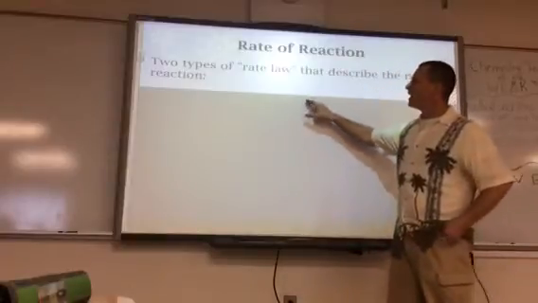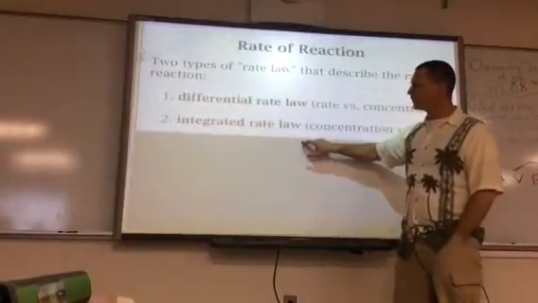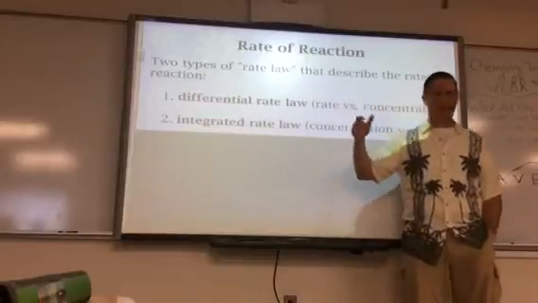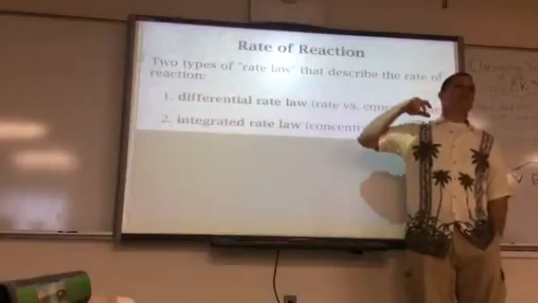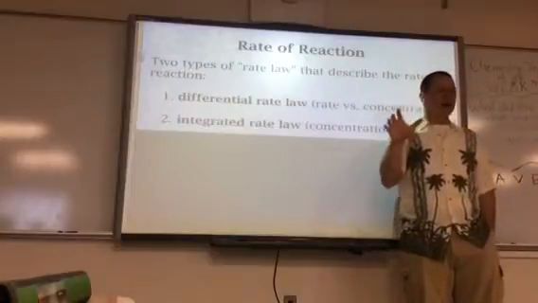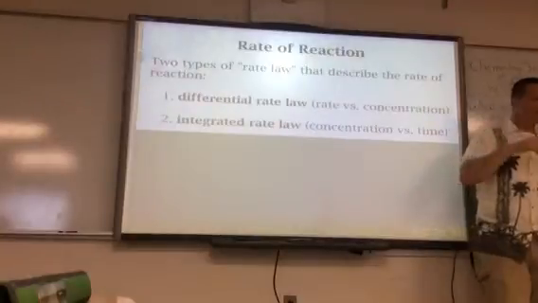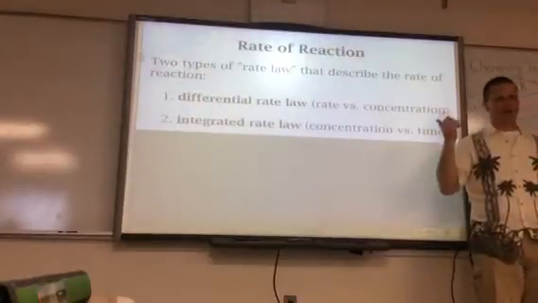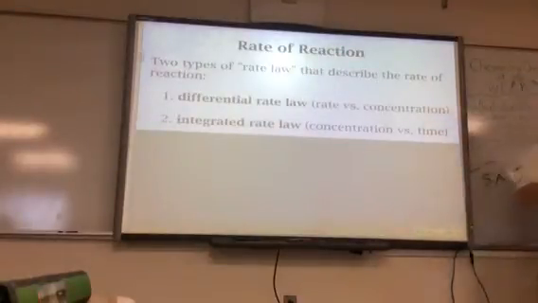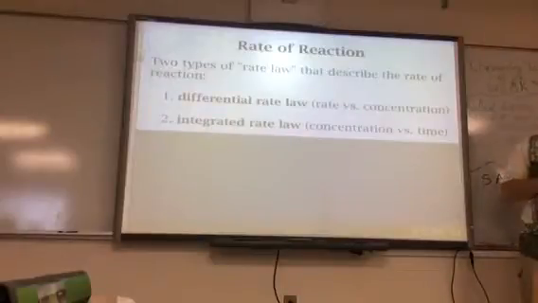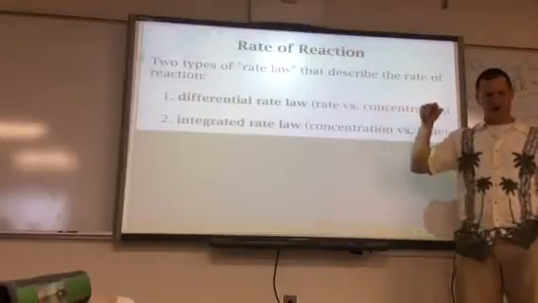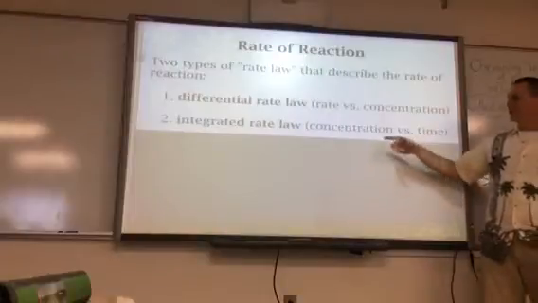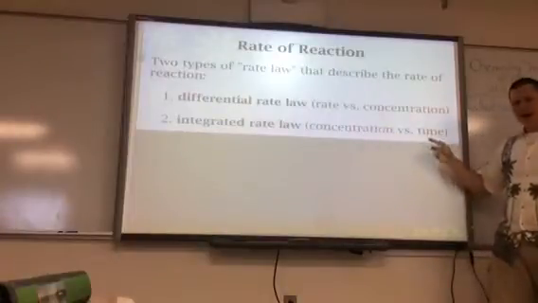Both types of rate law are from calculus. One is called the differential rate law. The other one is called the integrated rate law. You have to take a derivative to get this, take an integral to get this. I'm going to show you that, but you're not responsible at all for doing any integrals. There's not one time you're going to have to do it, except for watching as we go through this and derive it. So differential rate law compares the rate of the reaction to the concentration of the reactants. Then the integrated rate law compares the concentration of the reactants to time.